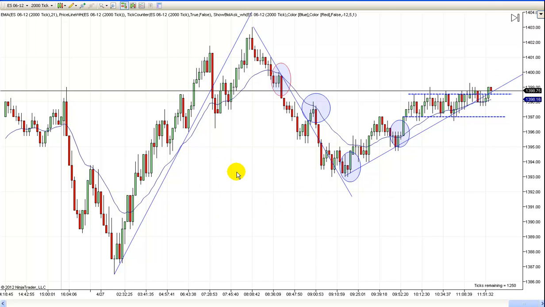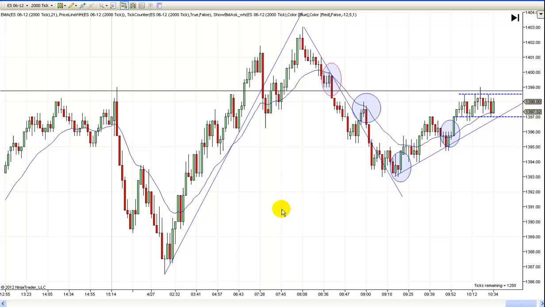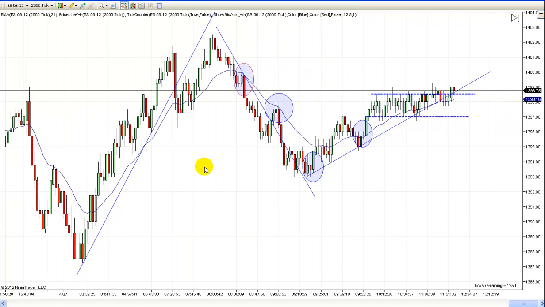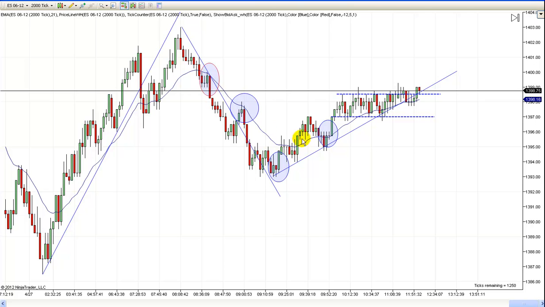If you can't find your trend lines, try to use your EMA, and if the EMA is flat, like it's starting to get right in here, well then that's a good clue that the market is not trending any longer. So like right here, when we went into this range over here, look how flat the EMA got. And that's a good sign that the market's not trending and that we're ranging. This is a 21 bar EMA that I use here. A lot of people ask me about it. 20, 21 bar, you get about the same thing, but I like to use a 21 bar.